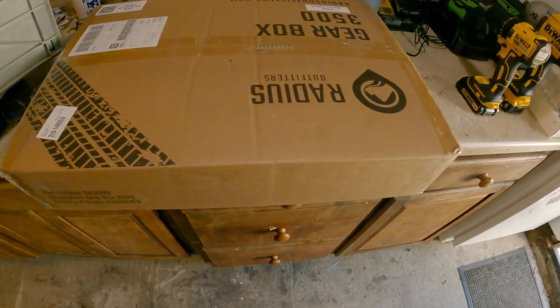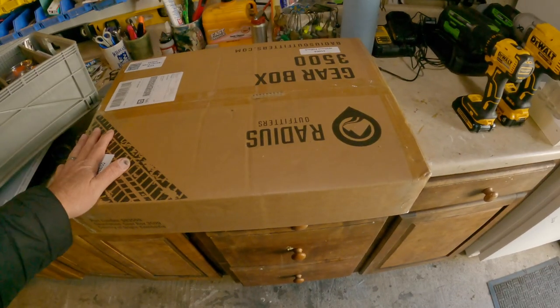So what's next? I got this thing. This is an equally overpriced crate from a company called Radius Outfitters. This is also designed specifically to fit under a van seat, and it is soft-sided so it theoretically dampens sound considerably. I want to open this thing up, put it together, and see if we can have all these essential things, have them be easier to get to, not rattle like mad, and also not covered in dog hair. So let's pop this sucker open.